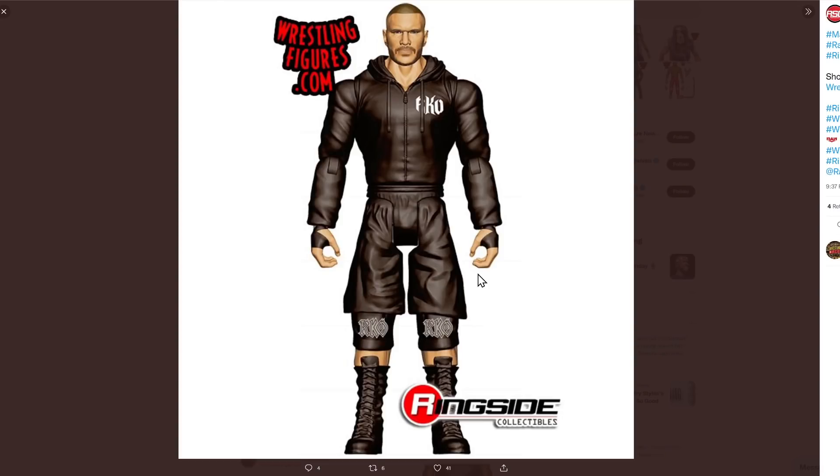Another one in basic series 131 — this is one that's got a brand new body sculpt. There was a lot of excitement when this was revealed. We're getting a different body that they can do loads of good stuff with — this is like a hoodie body. They were saying there are loads of Randy Orton figures that look the same, and they really wanted to bring something into the line that was different. He does wear hoodies down to the ring during promos or his entrance, and this would be a really, really good one to add to your collection. Fair play to Mattel — many congratulations to Mattel for getting this done.